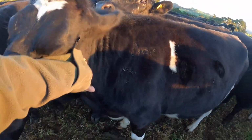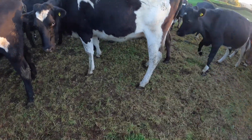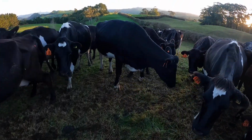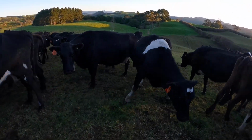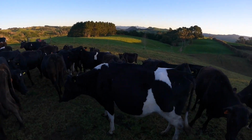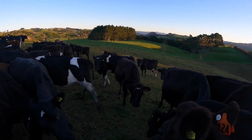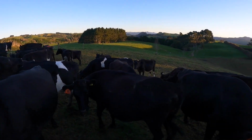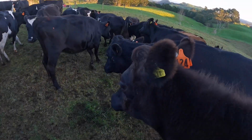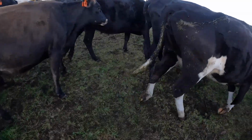Friendly heifers. It's always nice to find a few friendly heifers in amongst the heifers. I always have to move to the fringe of the cows, because that's generally where the cows you don't see are, and there's a few lighter cows just hanging around at the back there. So that'll be fine. We've still got a month to go. Everyone else is looking pretty good. We're going to have a look at the other mob.